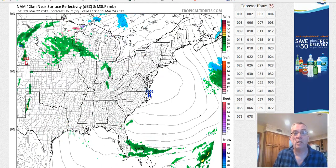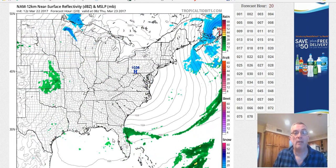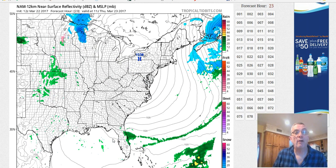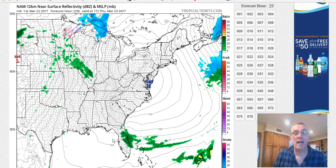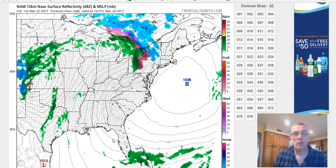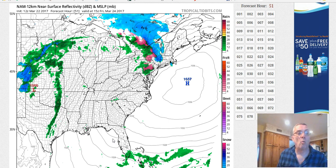So let's look now at the short range because we know that it's cold here in the east. I'm going to back it up and start with the NAM model because I have the new version of it. The high comes right overhead, the core of the cold air tonight, and then starts to move out tomorrow morning. And then we're going to start to see temperatures moderate. Now, there's a warm front that sets up right there.